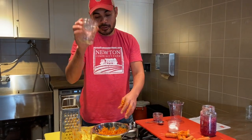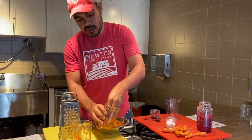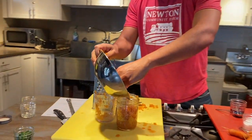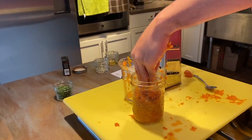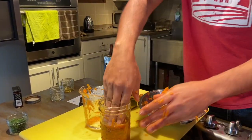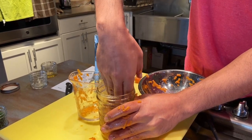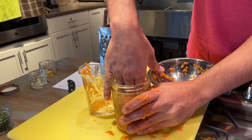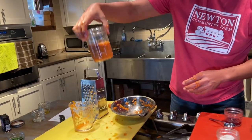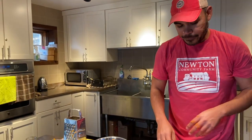And I'm simply going to take my little mason jar and stuff it in. Obviously, if you have a lot of carrots and a lot of juice, you can add in as much as you need, or make as much as you want. As I put it in, what I'm really looking to do is pack this in so tight that the carrots stay in on their own, and the fermentation juice and the water that we add, as well as the liquid that came from the carrot, floats above. So here is where the carrot is, and here we have our fermentation juice.